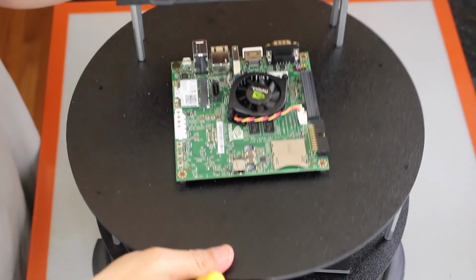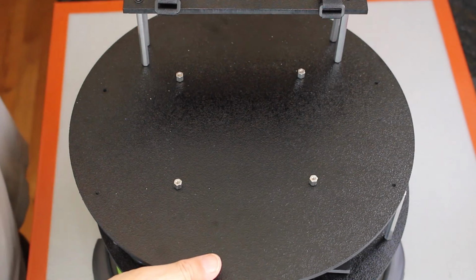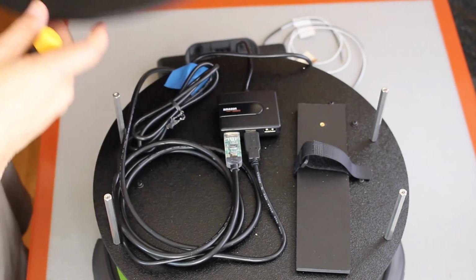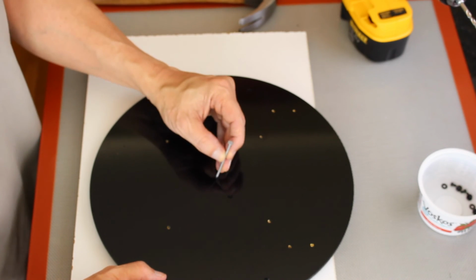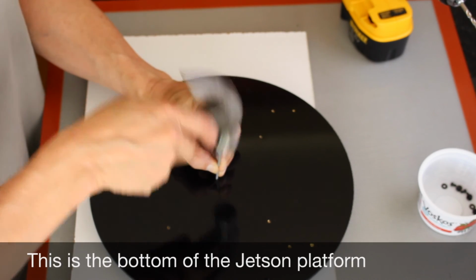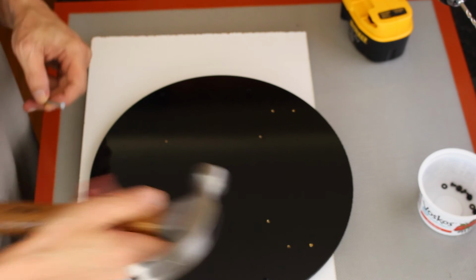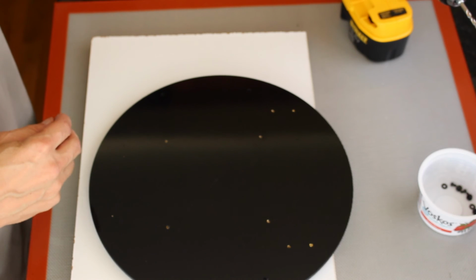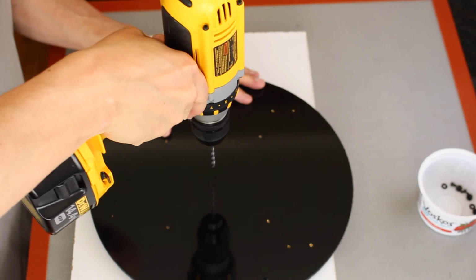And off comes the top platform. Set the Jetson aside. And on to the next step. Let's just mark the place we're going to drill the hole. Kind of in the center of where the Jetson sits. And I'll drill a 5/32 hole through here.